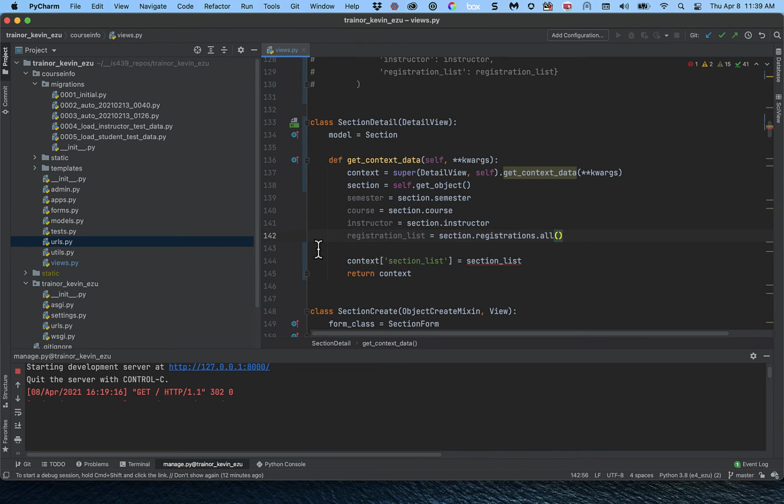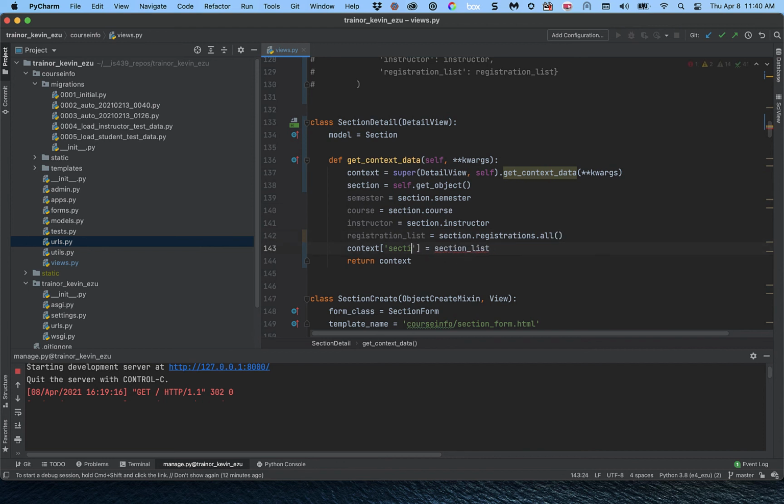Now let's build this context. Actually, the context is already constructed. We just need to add entries into the dictionary, right? So I'm going to get rid of my blank line. Now, here's what I usually do. I usually just put a couple of X's in here, and I put a couple of X's over here. Now how many things do I need to put in? Well, I don't need to do the section. That's already in there. So 1, 2, 3, 4 things. So I'm going to copy this 3 times, and then we're going to cut and paste, or type over or something like that. So we've got 4 things all together.